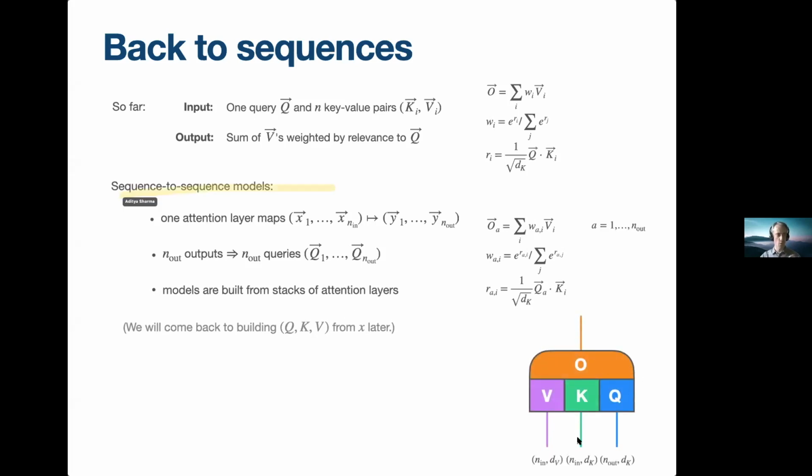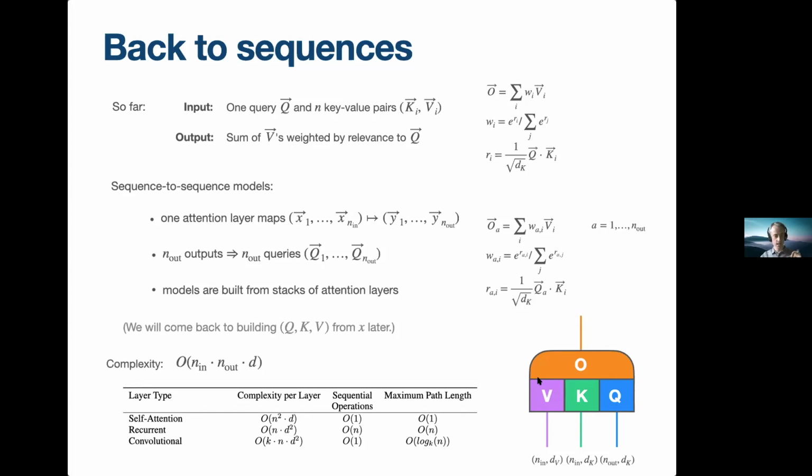But to summarize what we have at the moment, this is our basic attention unit. The inputs are a list of values, a list of keys, and a list of queries. The value and key sequences have the same length, n in, but they have different dimensions, dv and dk. The Q is going to have a different length, n out, but because we're using dot product attention, Q and K must have the same dimension. So that means that dq is equal to dk. And this is the unit that we're going to be using from now on.